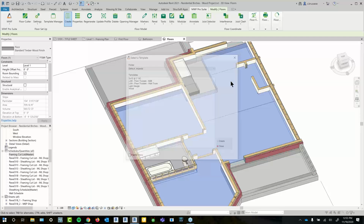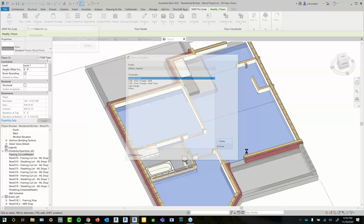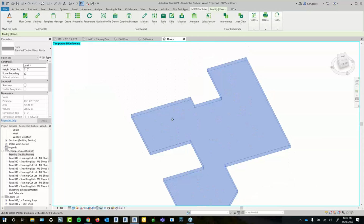I just grabbed my floor object. It's all template based. So I'm just going to grab my template. It's going to use 2x10s, frame it out 2 feet on center. And we basically just look at the bounds of the floor and use that for framing.